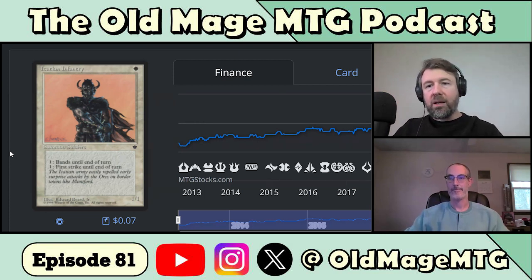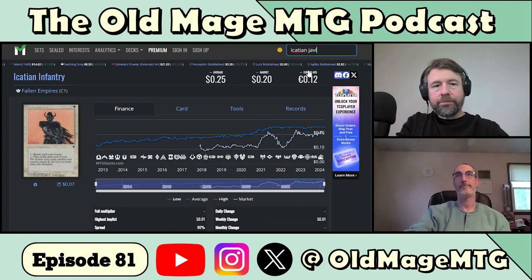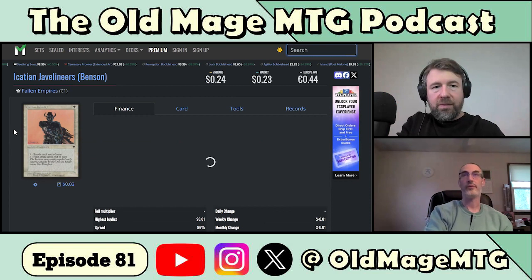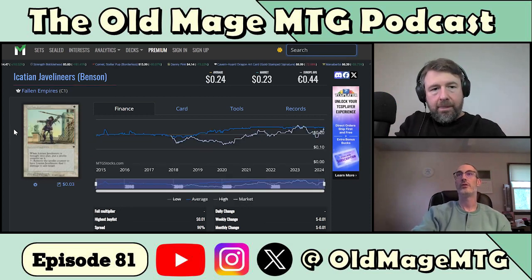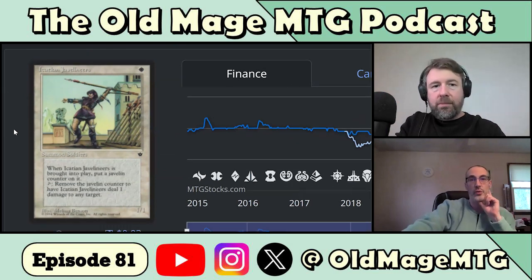And then I think of Acacian Javelineers, which is probably why Acacian Infantry doesn't get much play, because in the one drop spot in white, you have Acacian Javelineers, which I don't know if these are officially soldiers also. There's a bunch of different Acacians. Yeah, they are. They're soldiers too. Cool.